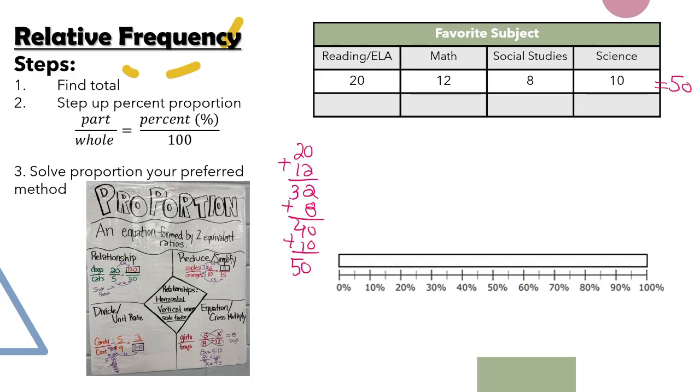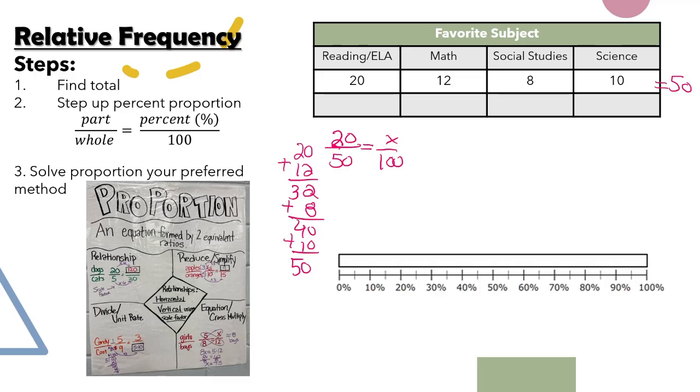Let's look at relationship. Since this is our last one, let's practice relationship, let's practice reduce, and let's see if we can find one with an equation as well. So let's make my first one. Favorite subject. So 20 people chose ELA. 20 over 50 is equal to x over 100. In this case, let's practice our cross multiply and divide, just in case. I see a relationship, so if you see a relationship, you can keep going. But let's look at cross multiply and divide in this case.